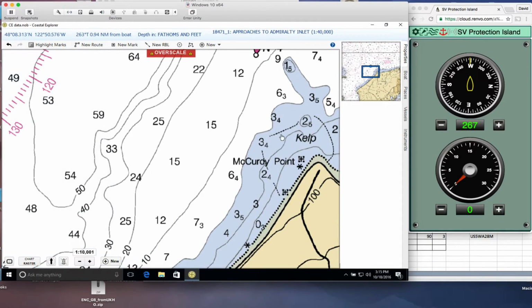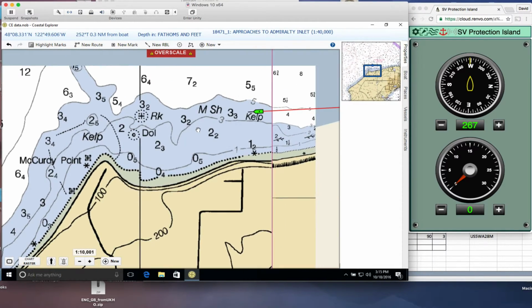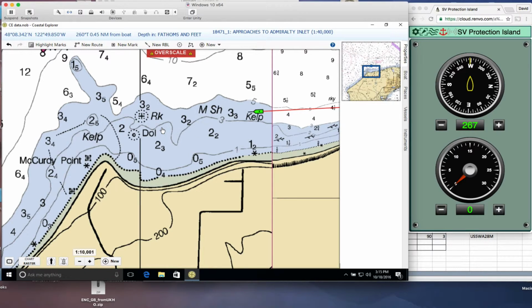Where is it looking at? Kelp ahead. Oh, you know what? Well, okay. I have to look at the other chart too to see where it's getting that data from. Oh, we're in it. This whole area must be tagged as filled with kelp. So there you are. That's an example of the power of running both programs at the same time. Again, I'm not sure that other electronic navigation programs run the same way. And it's also, I'd like to say, a value of our simulator to practice and learn about such things.